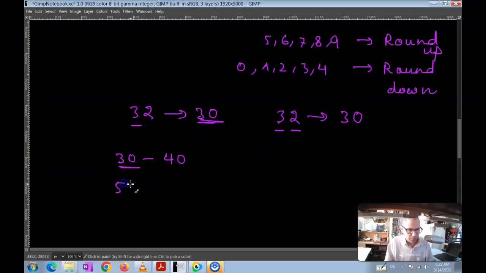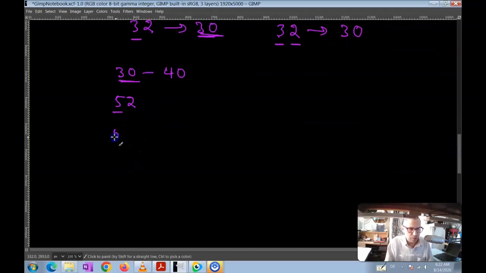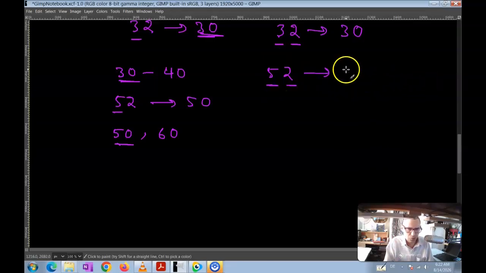For example, 52, when you want to round to the nearest tens, you know that 52 is some number between 50 and 60. Since 52 is much closer to 50, you would round down to 50. Alternatively, rounding 52 to the nearest tens, you would look at the digit to the right, which is a 2. So you're rounding down, which means the tens place value is not going to be incremented. You keep it as a 5, and the ones place value becomes a 0, so you'll have 50.